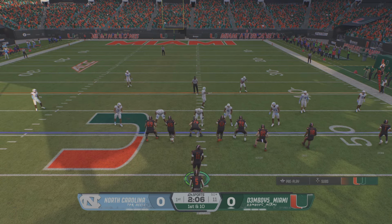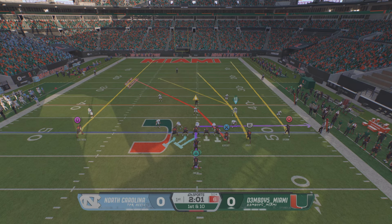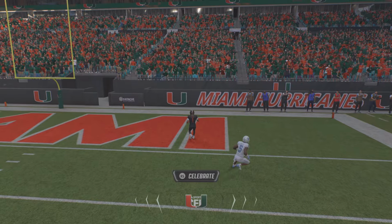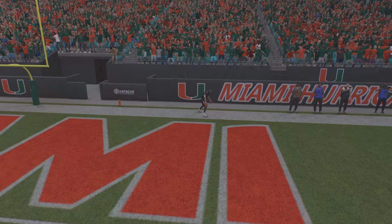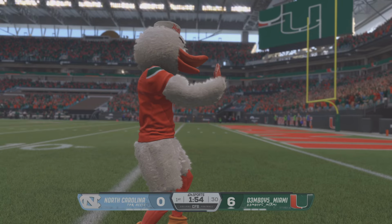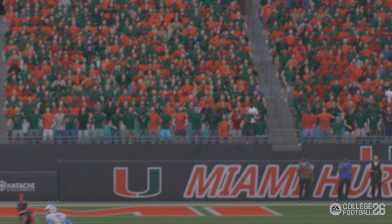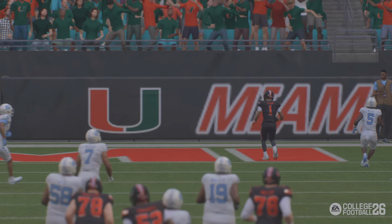See if they can turn this drive into points. They've got it 1st and 10 at the 50. To the air, it's Bailey. He puts a lot of air under it down the sideline. Touchdown, Canes! He found some open space and turned on the jets. Yeah, and that's simple, but it's not easy. It's a go route. That receiver's streaking straight down the outside of the field, and my job as a quarterback is to put that ball up in the air, keep it away from the safety. He does just that. Receiver comes down with the catch. Nice pitch, nice catch, touchdown.